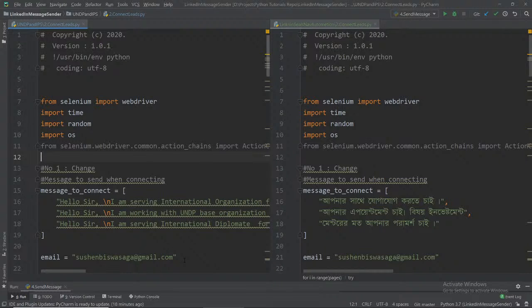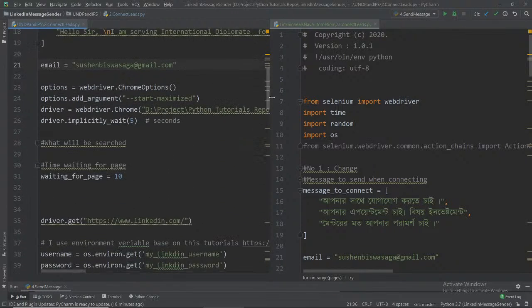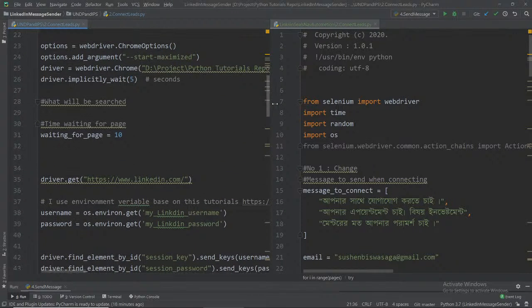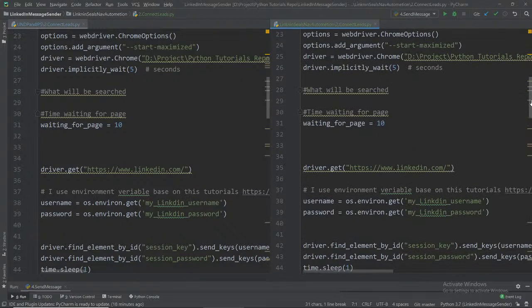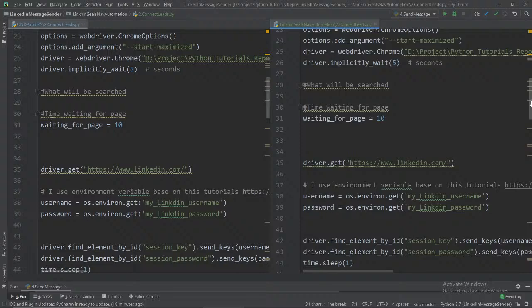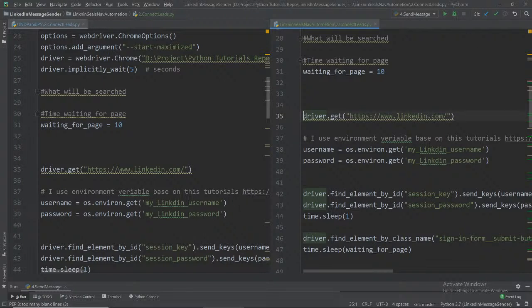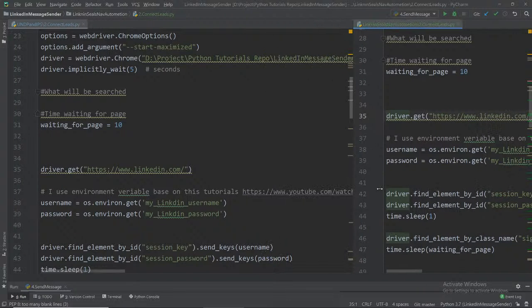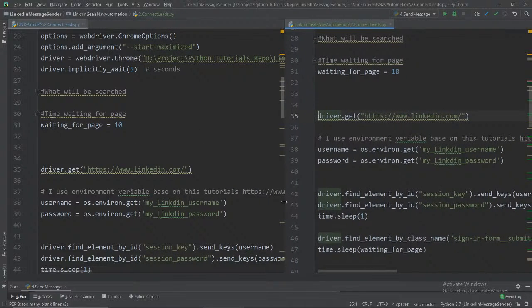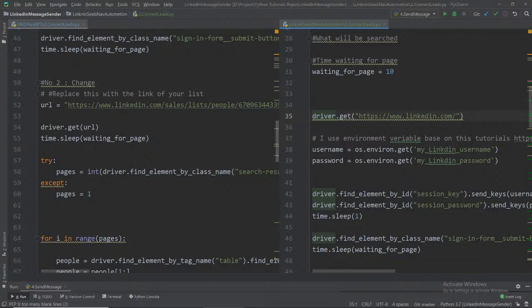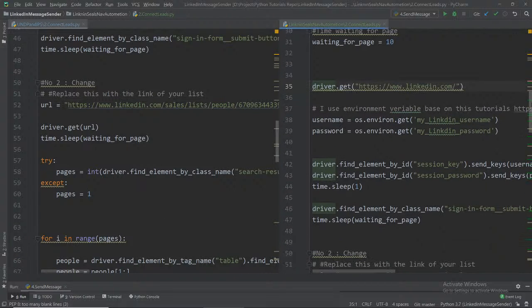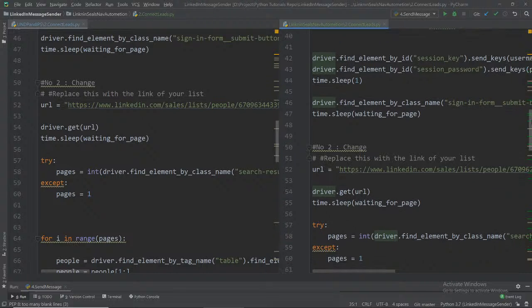So till 22 lines there is no change, I think. Let's check the next 20, 44. Okay, I don't think there is any change in there. Password, I think. Check the next 46.